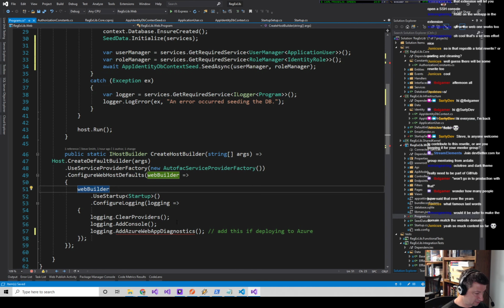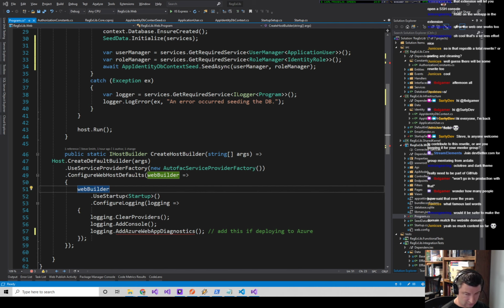Alright, so in here, Azure Web App Diagnostics, there's a NuGet package for that. NuGet package Azure logging diagnostics. Microsoft extensions logging Azure app services. That's the one.